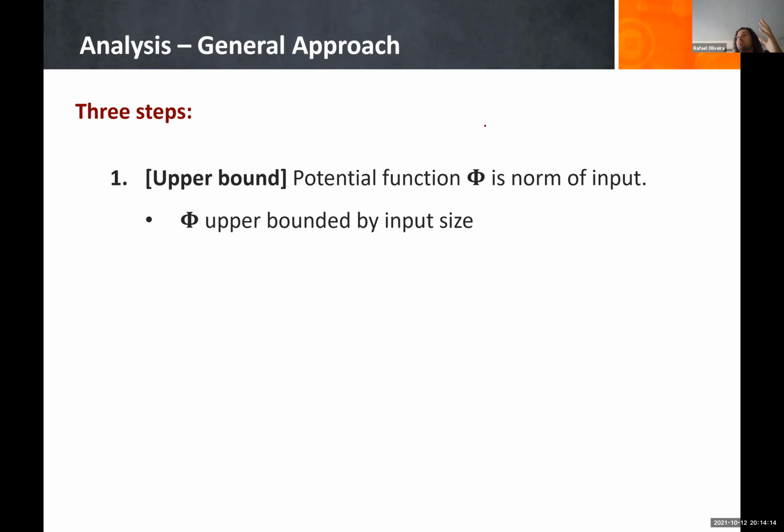We're going to use the potential function. Here is the norm of the input. And here, I'm going to do things a little bit different from Ankit, right? So I'm just going to use the potential function as the norm of your input. So here, in the matrix scaling, we would just use the norm of the matrix. And for the operator scaling, we're just going to use the norm of the tuple of matrices, okay? And clearly, this potential function phi has an upper bound because it's upper bounded by the input size, right?